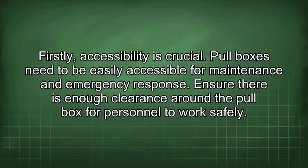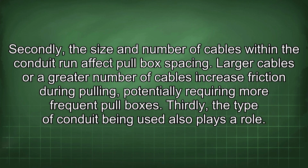Firstly, accessibility is crucial. Pull boxes need to be easily accessible for maintenance and emergency response. Ensure there is enough clearance around the pull box for personnel to work safely. Secondly, the size and number of cables within the conduit run affect pull box spacing. Larger cables or a greater number of cables increase friction during pulling, potentially requiring more frequent pull boxes.